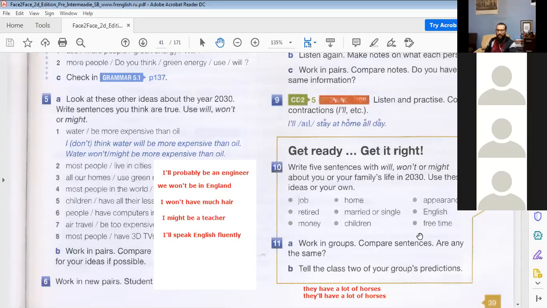In 2030, I might be married, or I might have children, or I will have a home, of course. As you know, if you need to build the home, maybe it needs much time, so it will be ready in 2030, and maybe I might be a doctor or a teacher of English. Yeah, that's a good plan. And about the money, I don't know. Sometimes I feel I can get a lot of money, and sometimes I feel I will stay in this situation.